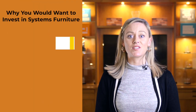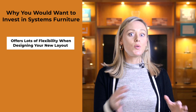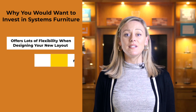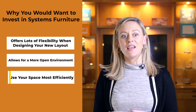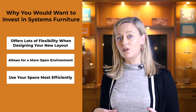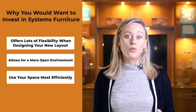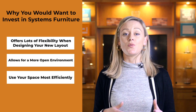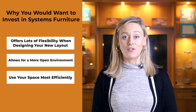So why would you want to invest in systems furniture? First and foremost, it offers so much flexibility to design the exact workspace you want — whether you want something super customized and unique or just something really basic and functional, it's all up to you. It also provides the opportunity for a more collaborative work environment and maximizes your footprint. Just as your teams may grow or restructure, you don't necessarily need to invest in more furniture — you can reconfigure the existing to meet the needs. This product maximizes your existing space even if your business grows, without needing to spend money on moving to a more spacious office elsewhere.